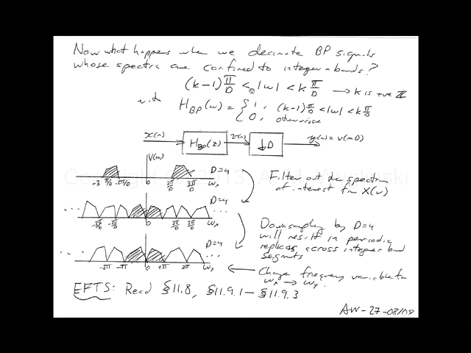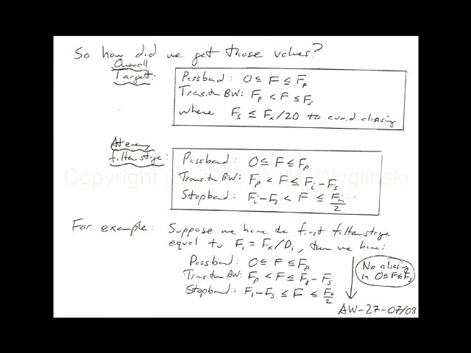So let's say you have a signal confined to some integer band, in this case defined by 2 pi over D to 3 pi over D, and then you downsample. What you'll end up getting are these copies all over the place, and then you can filter out the spectrum of interest. So let's say you can have something at the low frequencies. More information about this can be found in sections 11.8, 11.9.1 to 11.9.3. Actually, that's something I'm going to try and look at a little bit more. I'll explain it to the class. Let me mull over this and see how to present this better.